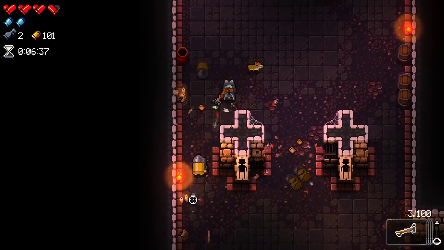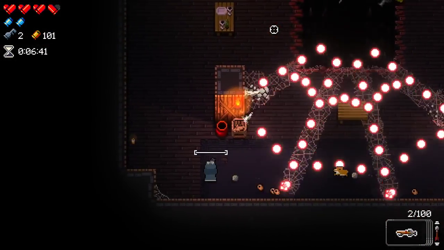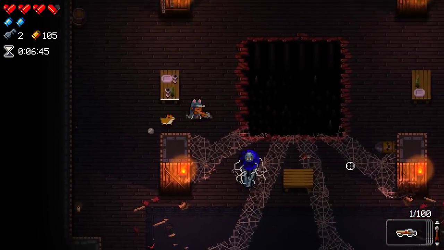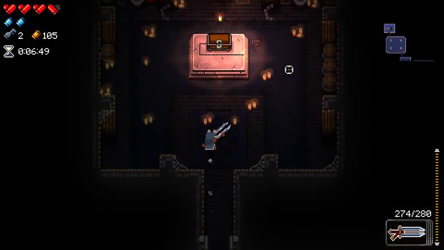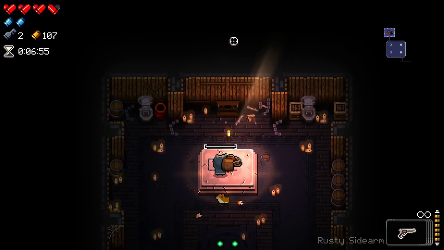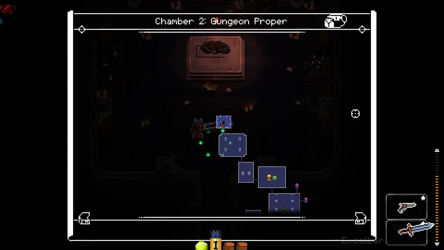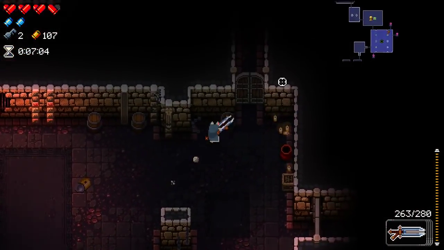Very much willing to have any ammo, please, that the video game might like to throw my way. Alright, well, guess we're rocking Excalibur for the moment. I'm destroying this chest. There was extraordinarily little chance there that that was ultimately going to be a good thing for us.